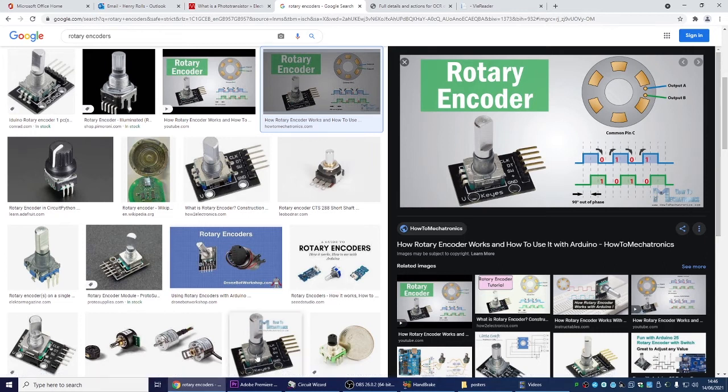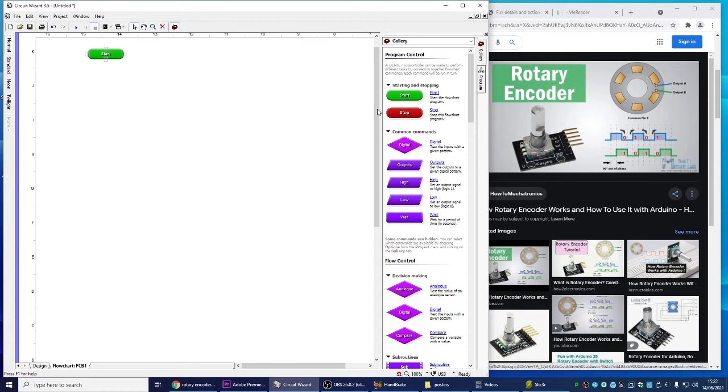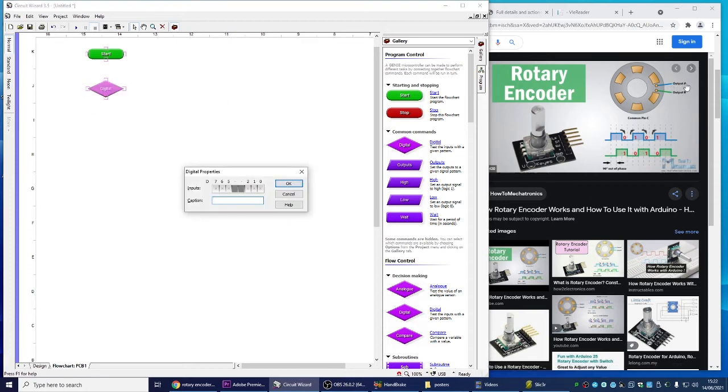Now, how do we do that in Circuit Wizard? There's plenty of tutorials on how to do it in Arduino, but it's pretty straightforward. So what we're looking for, first of all, is to check, let's say we're looking at input 0 as output A. Let's call it input 0. What I'm looking for is to see that it's off. Now I could be in this trough or I could be in this trough, but we want to check to see we're in a trough rather than on a peak there.